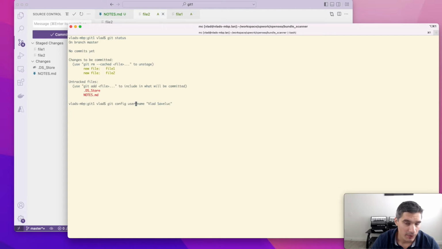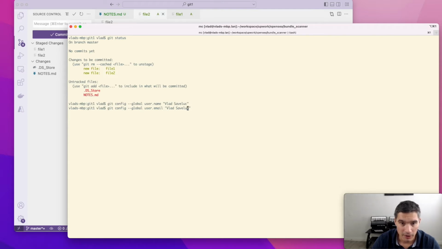And so this change will only apply to the current repository. If you want to make it apply to all the repositories on your computer, you need to add the --global flag before user.name. And the second property that we need to set is user.email.